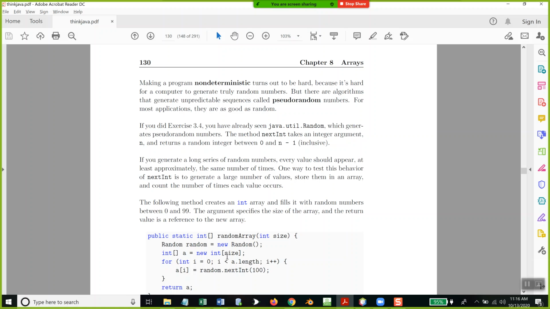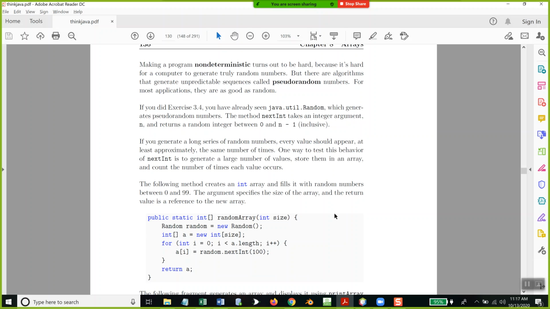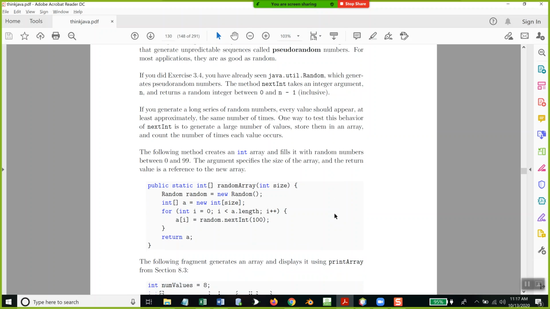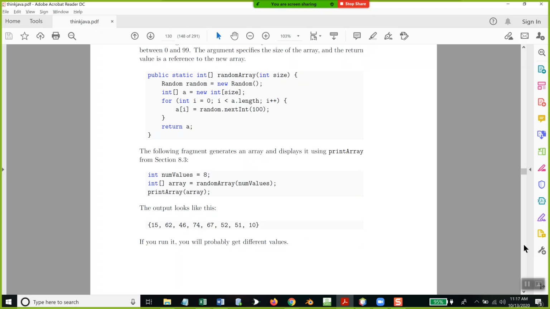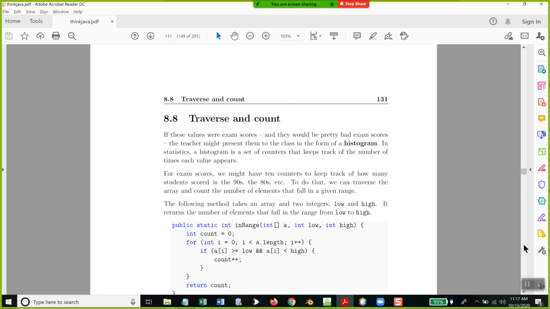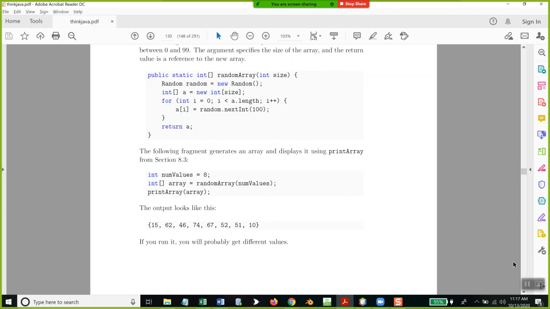And then you come up with the size of your array and loop through and generate however many random numbers you need. The random.nextInt(100), I think, returns a random number from 0 to 99. I don't remember exactly.